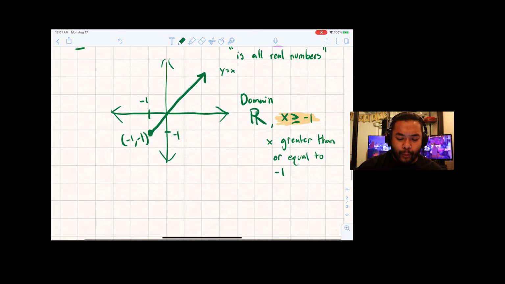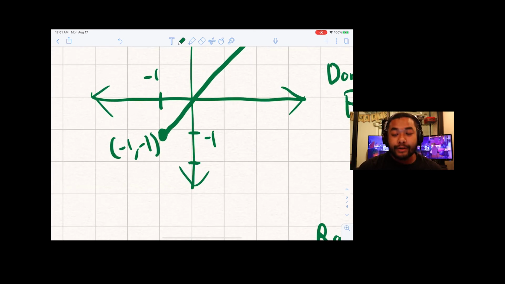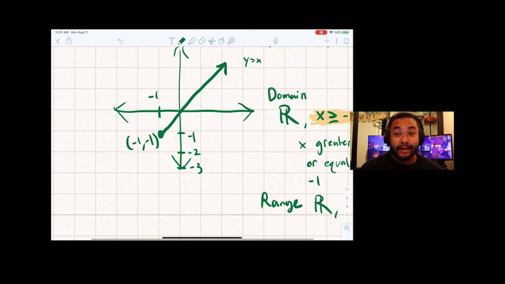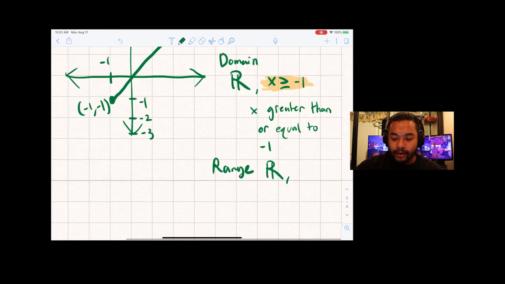So what do we think the range would be? First, it's continuous, right? So remember, if it's continuous, all real numbers. That's it. Because it's flowing. We have to account for every number in between. But we have to tack on something extra, because do we have this function hit y equals -2? No. We don't have it hit -3. We don't have it hit anywhere lower than y is greater than or equal to -1. So that's our range.